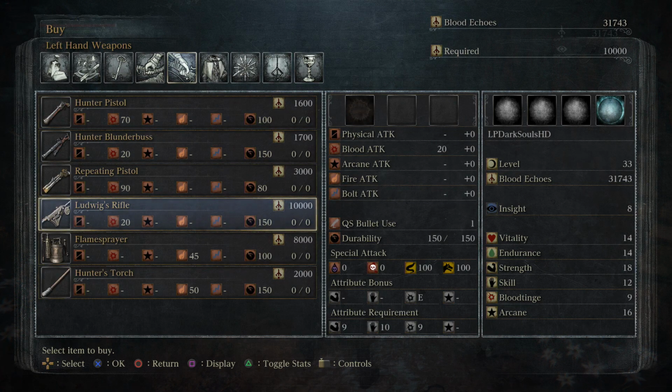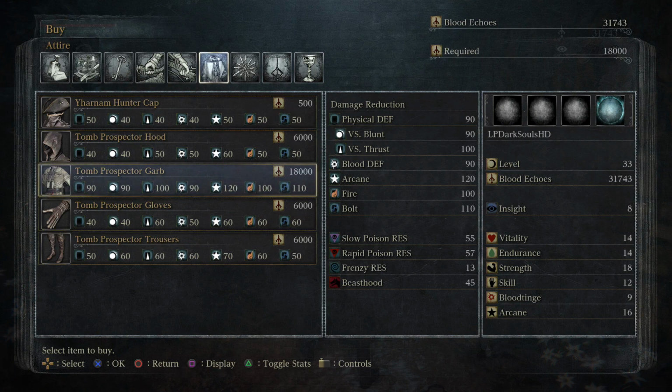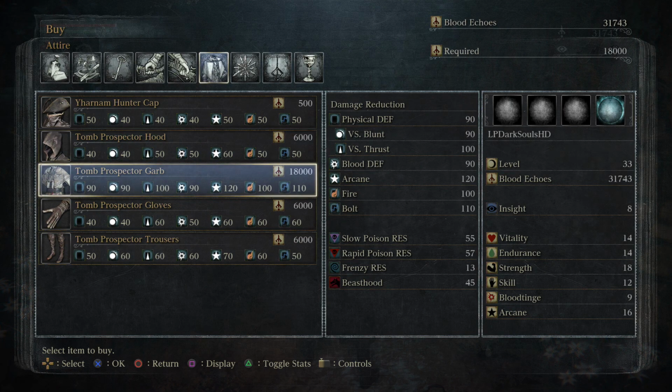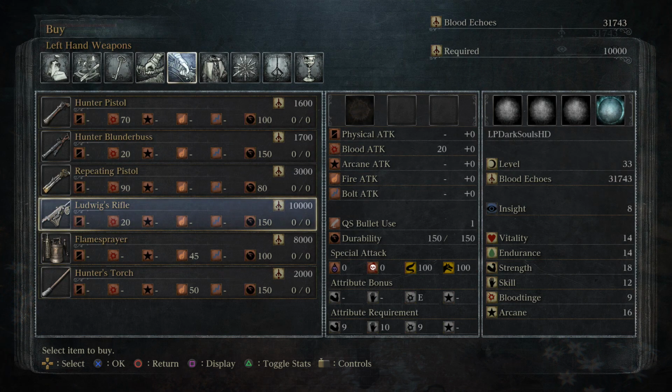We also get Ludwig's rifle, and you can buy the flame sprayer and Hunter's torch now. You get the Tomb Proscriptor armor set. This set is very good against Arcane. Its physical defense is average, even slightly below, and its resistance to everything else is pretty much average, but Arcane. It has 120 Arcane on the chest piece. That's pretty good.